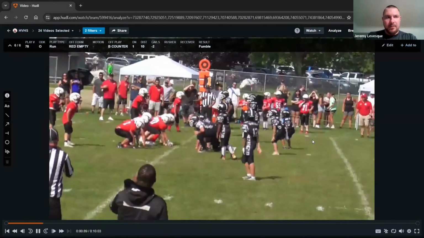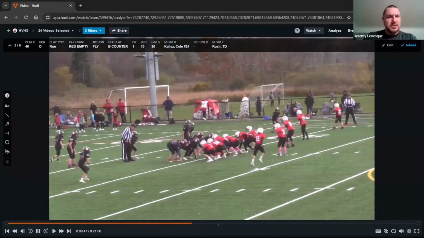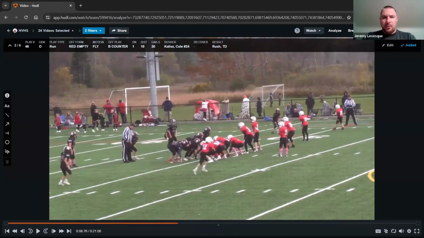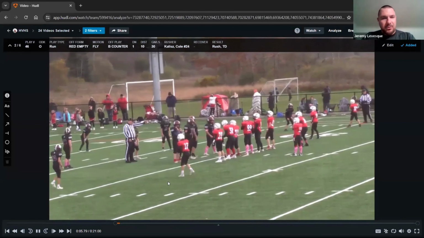Got a specific play I'm looking for. So we're in empty here. So we're in red, axe, empty. Remember how I think in the last one I was trying to isolate my F back over here. So we got him in empty. And what we're running him is a freedom motion, so deep motion behind him to the right. And we want it to look like our quarterback and our F are running options. And then our B comes underneath it. Actually, this isn't the one I'm looking for.